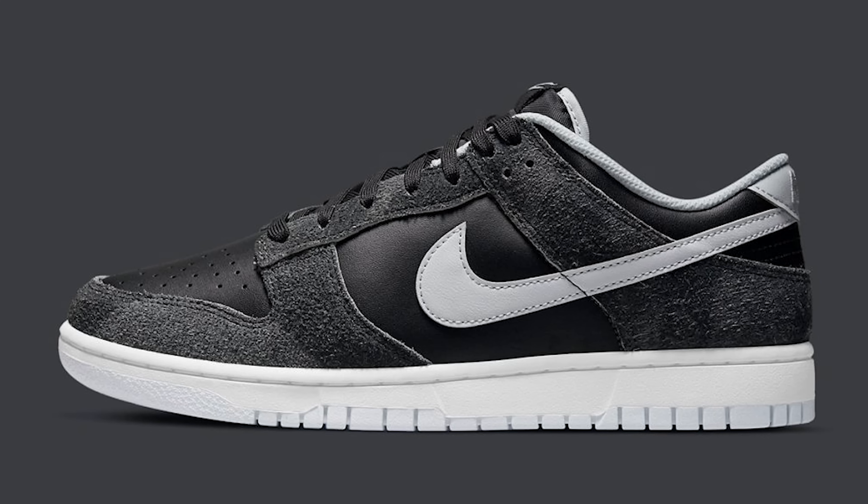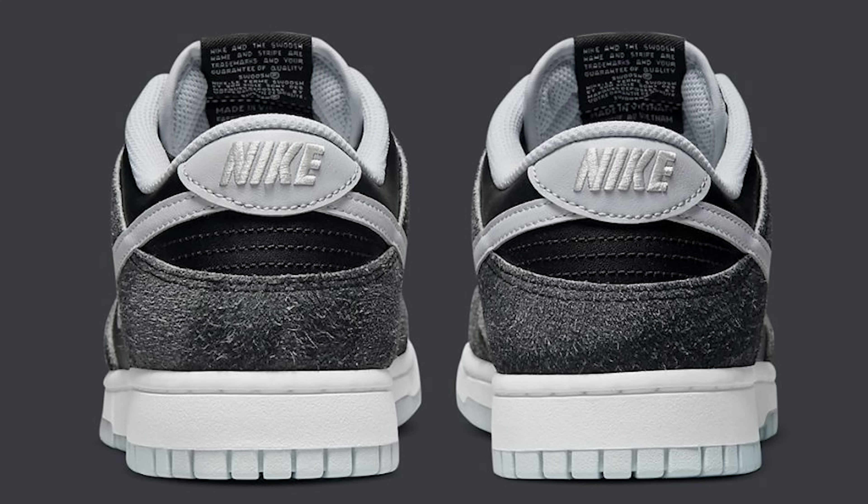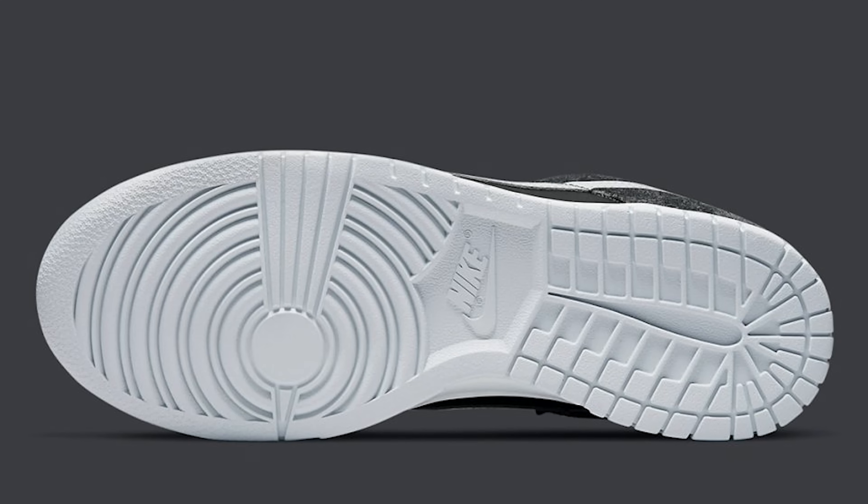Last up on the regular Nike Dunk Lows we have the Black Zebra Dunk Low from the Animal Pack. This shoe is very neutral, very dope, very simple and clean. I think you're going to get your money's worth spending $200 or $250 — you can rock a Dunk and wear it for many years, they're not going out of style. If I could have gotten these for retail I would have picked them up. If you can find a good deal or even a used pair, you're definitely going to be happy having these in your rotation.